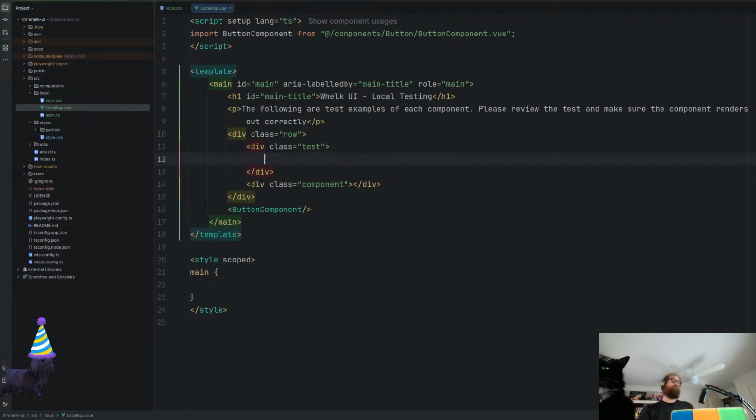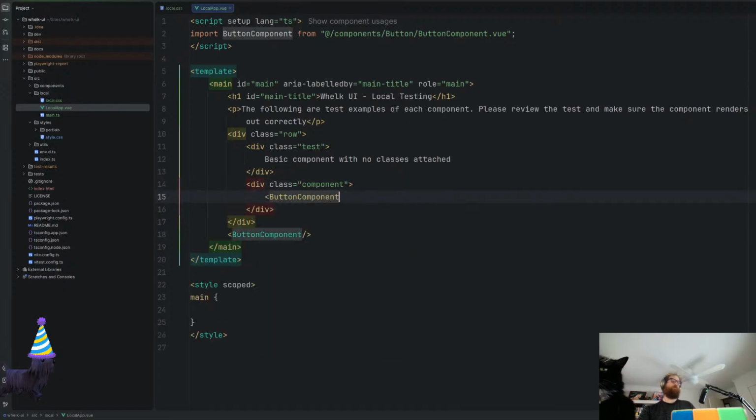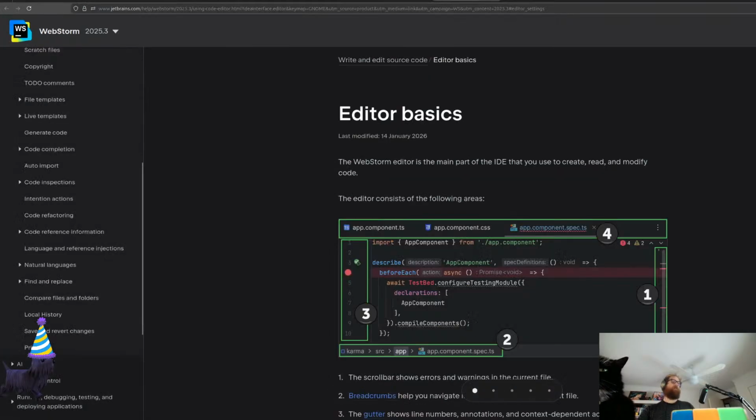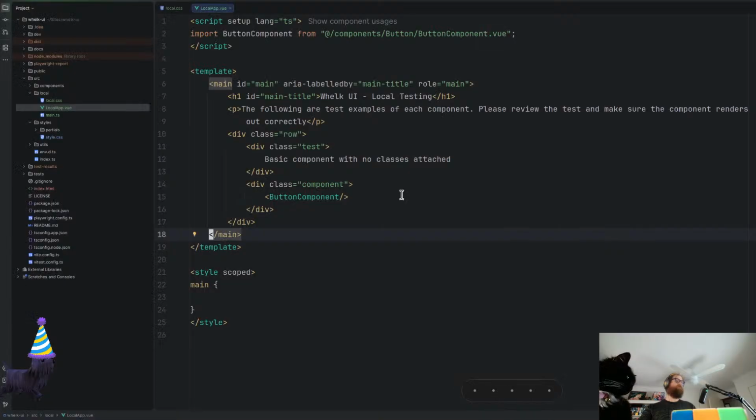So what I can do is basic component with no classes attached. All right, and then we just go button component like that. I can then get rid of that thing. We can close this because it constantly opens that, because I constantly smash the escape button and hit the F1 at the same time. I just need to get this all working.